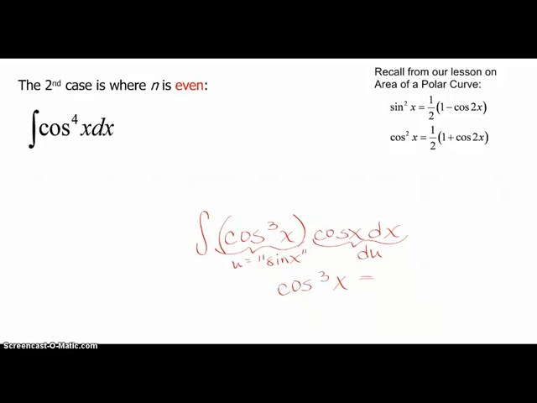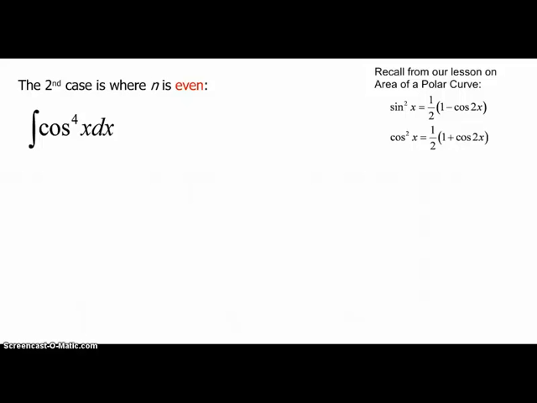Well, I can't, because the Pythagorean identity is based on squared values for sine and cosine. That's why it works in the peel one off method, because if we peel one off when n is odd, what's left is even. So we get to make that substitution like we just did. But if we start out with an even n value or power value and we peel one off, what's left is an odd value, and that's not going to help us with the Pythagorean identity. So this is why we have to have a completely separate technique for when n starts out being even.